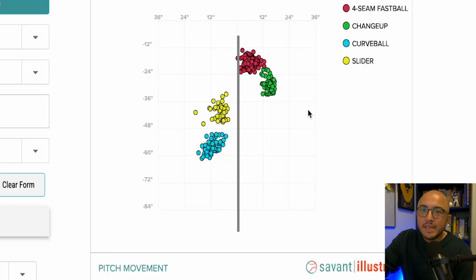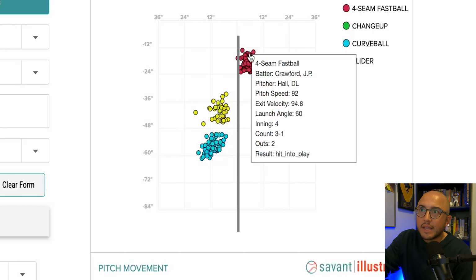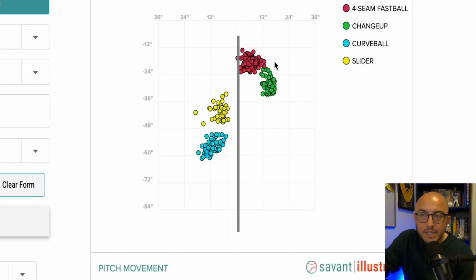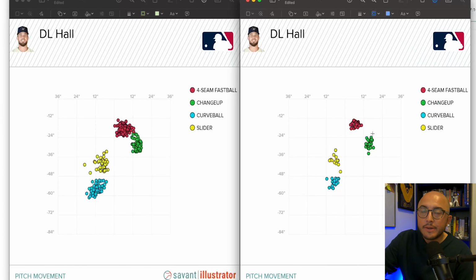These are things that, if you're getting a couple of pitches too close together, and this is something you would normally see, like pitches near each other with fastballs and sinkers and cutters, you'll have a big range of dots here that do a little bit different, right? If your changeup is getting a little too close to your fastball, that could indicate something might be going wrong with that pitch. And just to make it a little bit easier for the visual learners out there, let's go ahead and compare them side by side here.